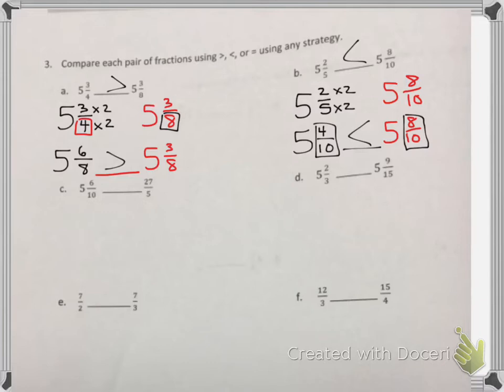All right, let's go to 5 and 5/6. And we have 27/5. So we have to make this fraction greater than 1 into a mixed number. So let's do our multiples of 5 to see how close we can get to 27. So 5, 10, 15, 20, 25. If I go one more, it's going to go over, 30. So 25 is the one we want. So we're going to take out 25/5, which is 5 whole.